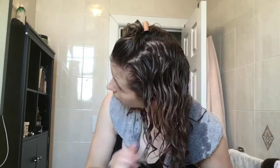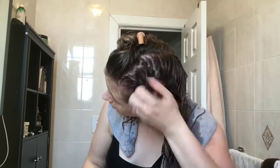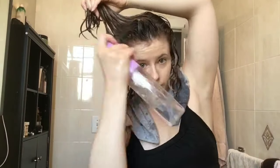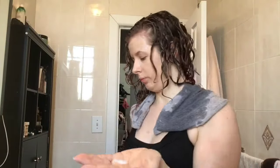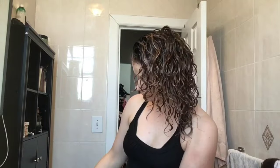I repeated that process all the way through my hair. Every time I went in with a new section I made sure the hair was still as soaking wet as possible. I don't normally wet-style my hair — I don't like water dripping down my neck — but the directions are the directions and I wanted to give this product a fair shot. With a concentrated product and fine hair you want it diluted and distributed as evenly as possible. The product goes in really easy and is quite intuitive to use.